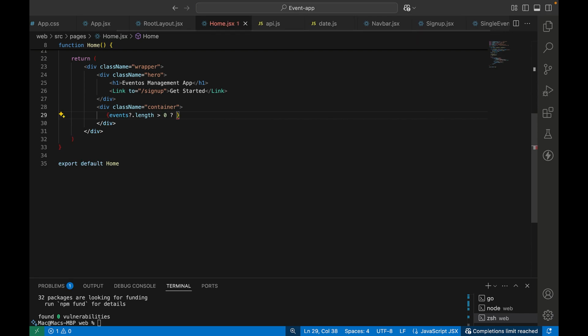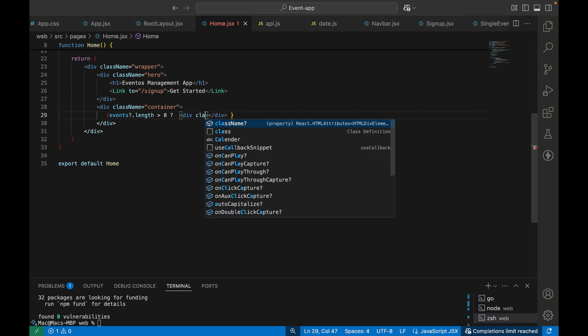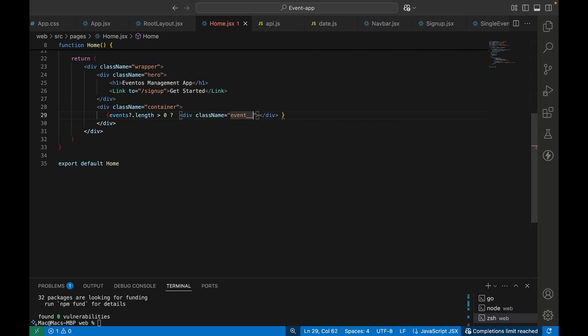So it means if the length is greater than 0, then we are going to paste this here, div.event card. Class, we have event card like this. All right. And so if the length is greater than 0, then whatever we have here gets rendered, and if it's not, then the opposite happens.